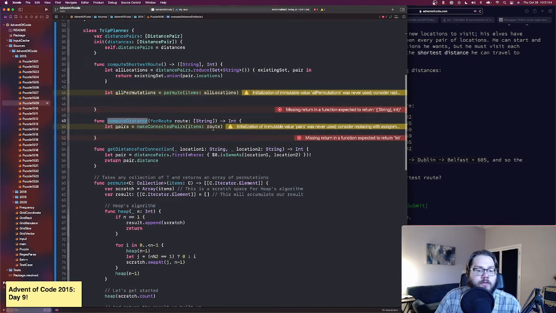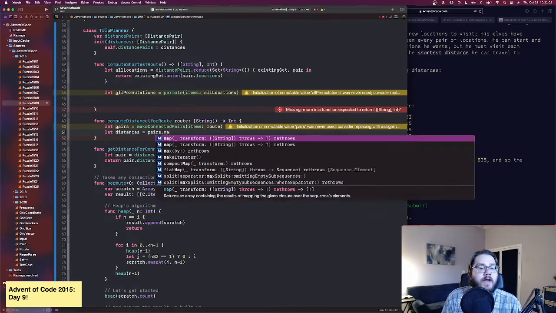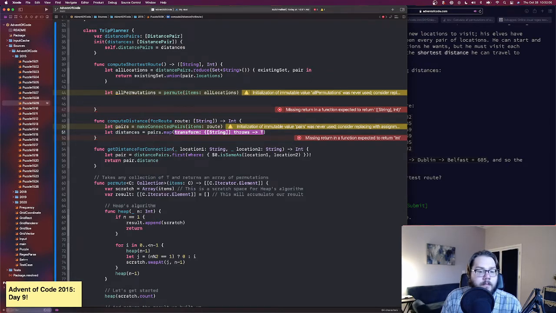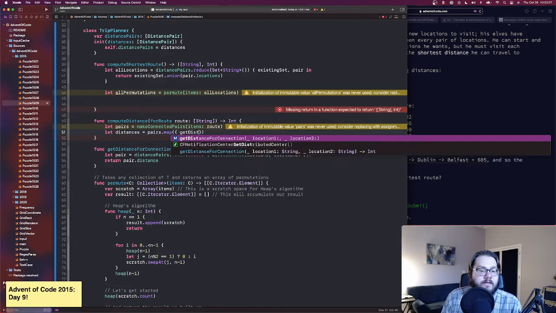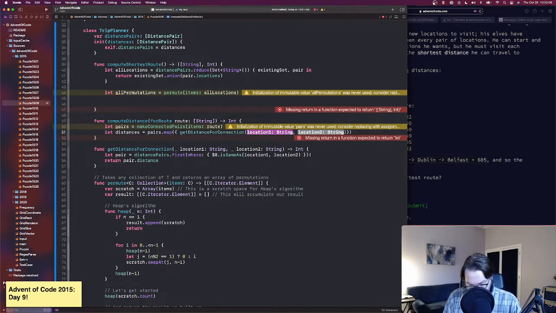Compute distance for route. So we have our pairs, and from our pairs, we need to let distances equals pairs dot map get distance for connection, and it's going to be the first item and then the second item.